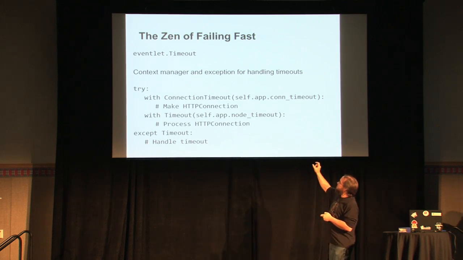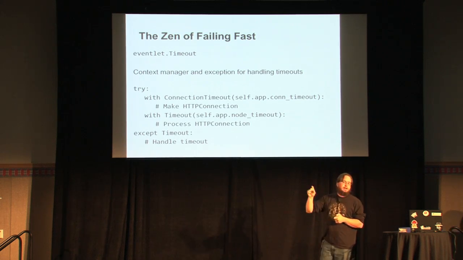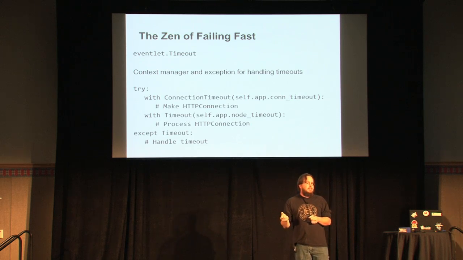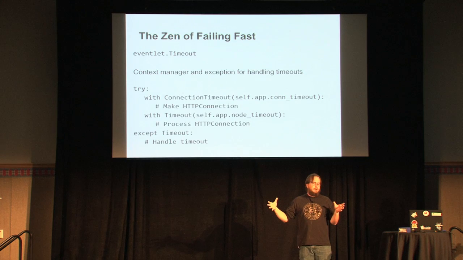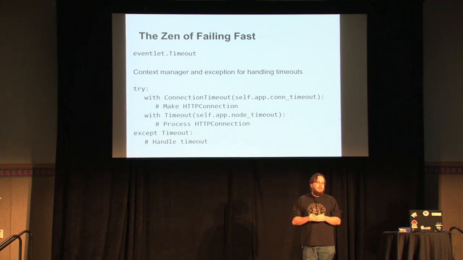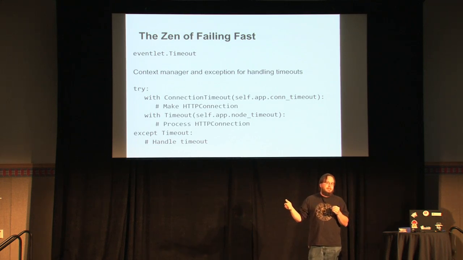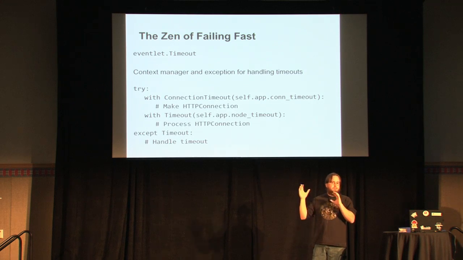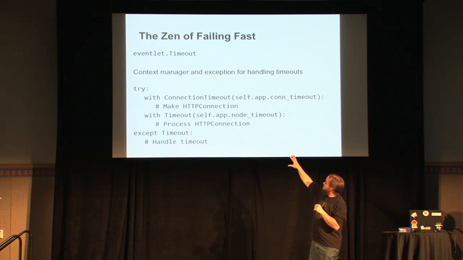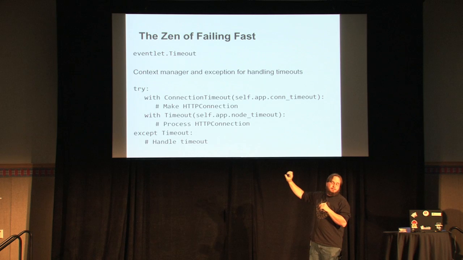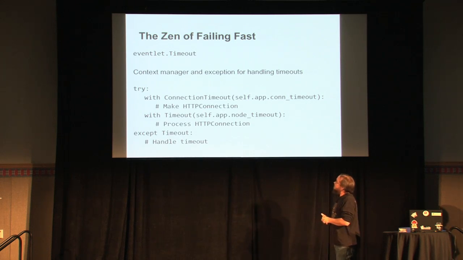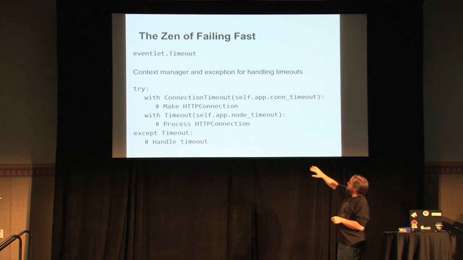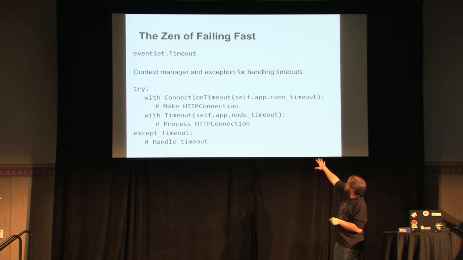And what's really cool is we can do a ConnectionTimeout with a very short amount of time. I think the default is 3 seconds. Internally within Swift, we usually have a very well-controlled network, and we know that if it can't make a connection within 3 seconds, then something's probably wrong. So it'll throw an exception, you catch the timeout, handle it, move on and do something else, and recover gracefully.